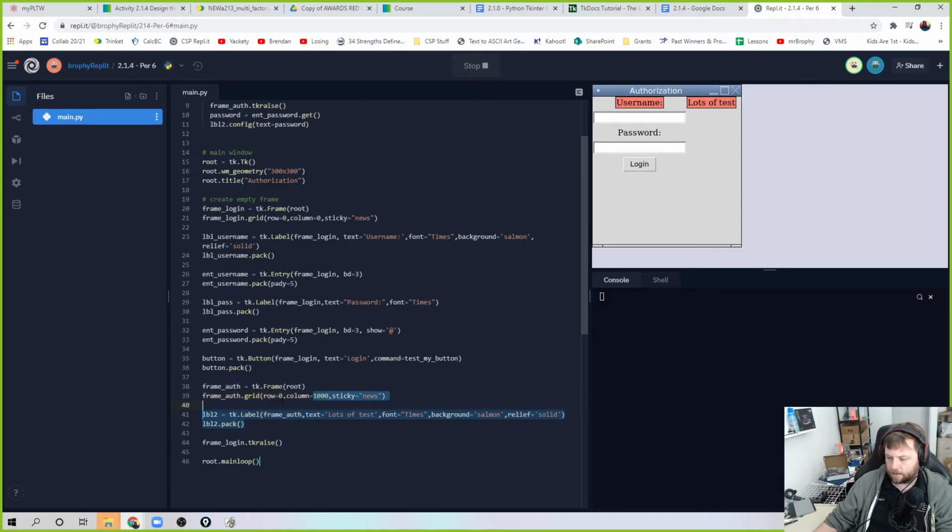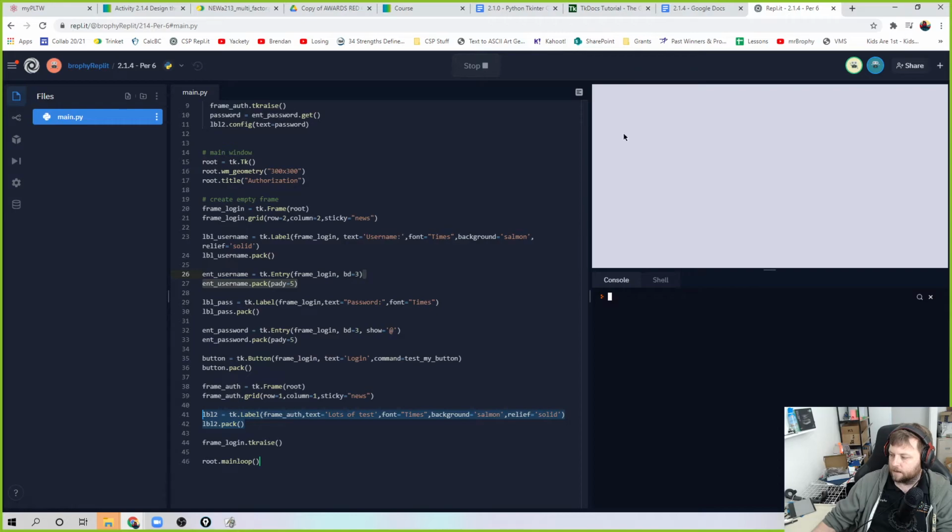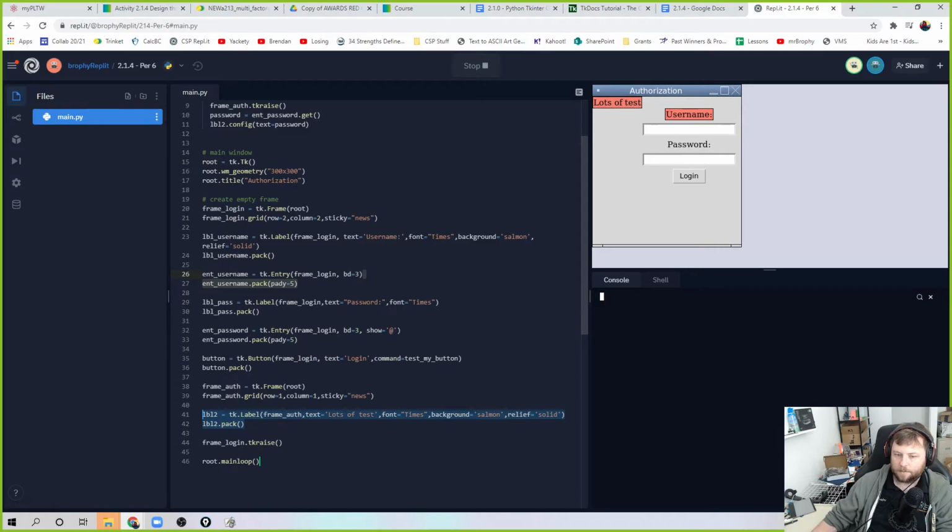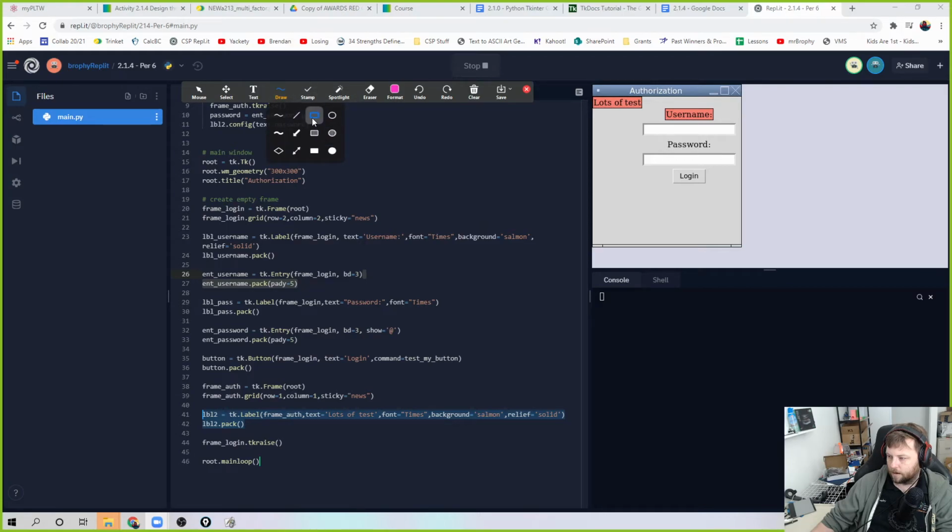So like if I made this row 1, column 1, I could do this. Or what if I made this row 2, column 2, and that was 1, 1? What's going to happen is these are going to swap places. You're actually going to have frame auth in the top corner here, and this one's going to be down here. And if I did annotate here, I think this will show you the frames a little better. And this is how I think it works out. There's one frame that's like this and one frame like this. So they kind of lay out that way.